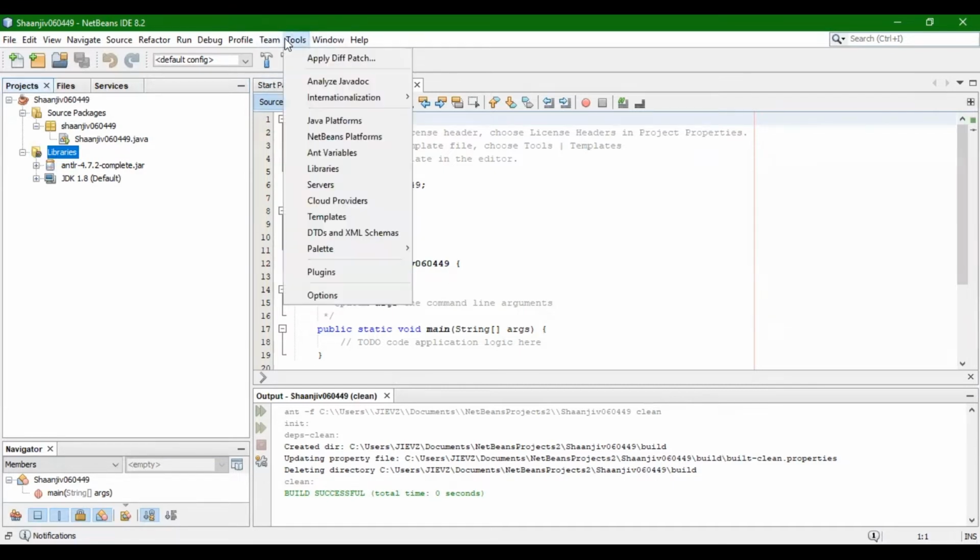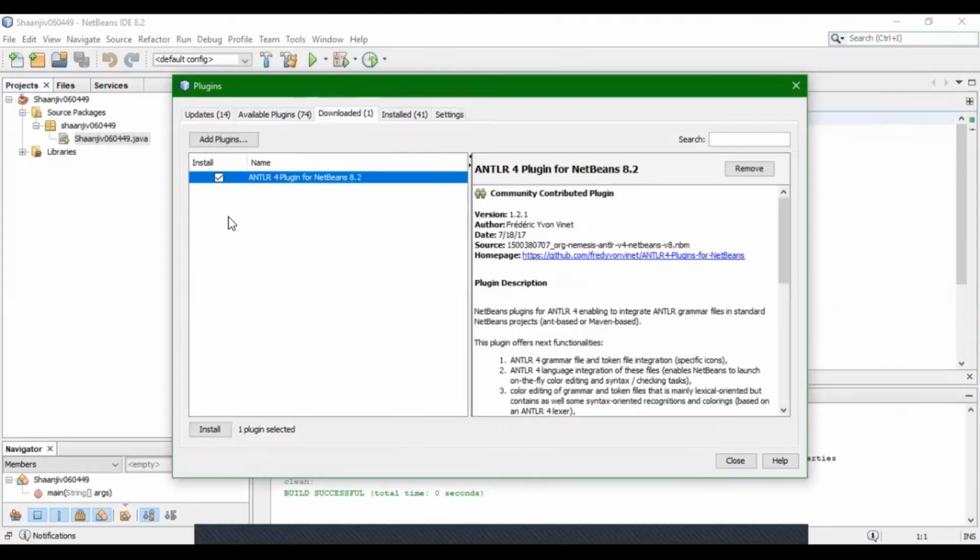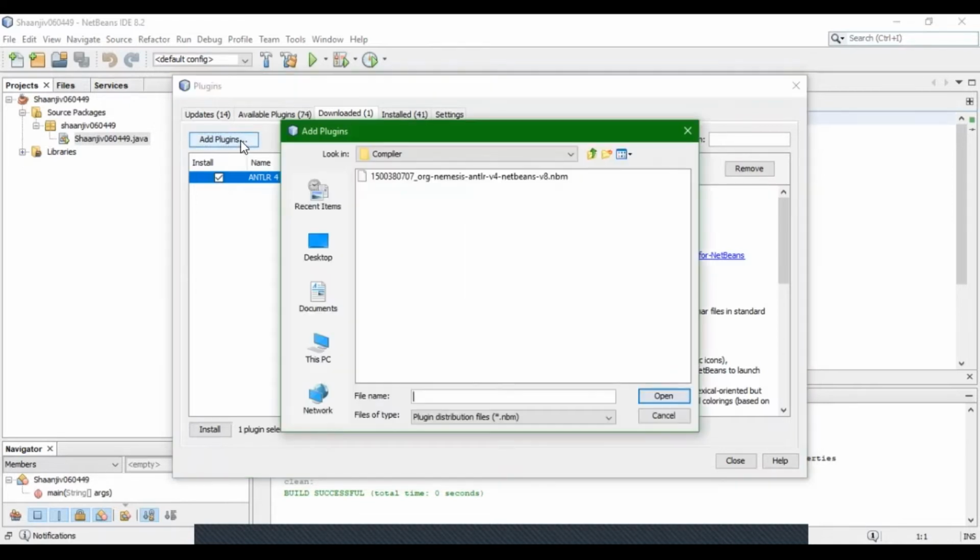Once we have added the library for the ANTLR jar, now we're going to add the plugin for ANTLR. Actually, I already have imported the ANTLR plugin. If you want to install it manually, I can teach you now. Just go to Plugins and make sure you have downloaded the ANTLR plugin for NetBeans. I have it downloaded, and this is one of the examples.